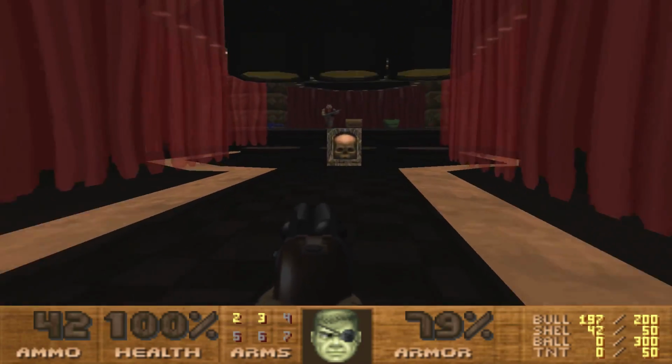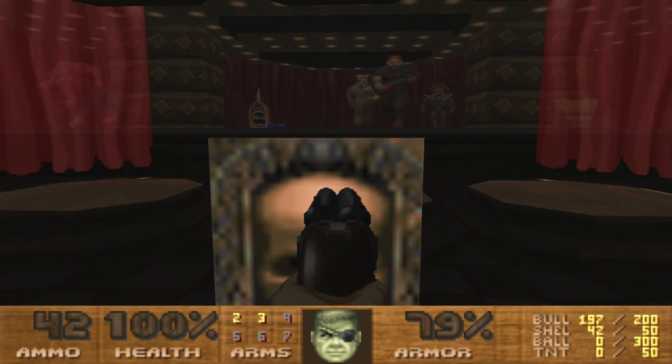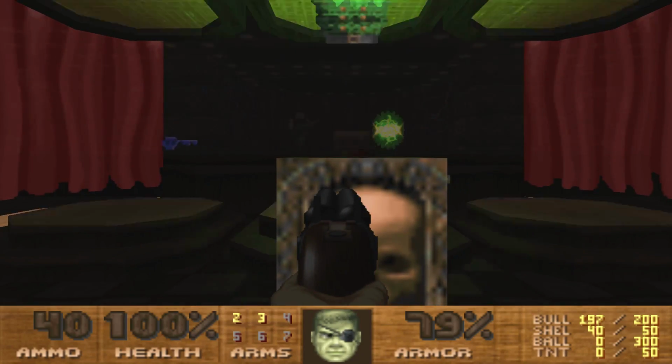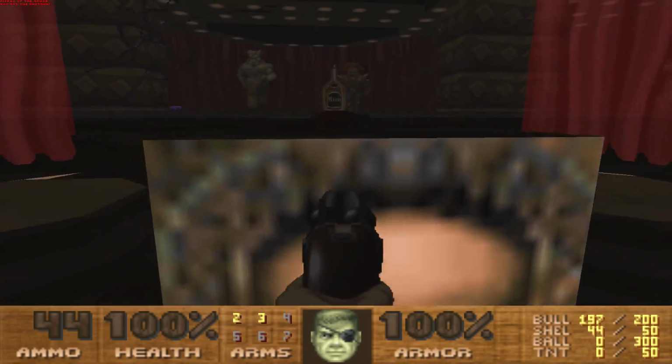We've got a little bit of pirate-themed roulette here, and we actually need to do this in order to get the blue key for this particular stage. So I'm just going to hit the button here and see what we get. Oh no, it's a pirate. There we go. Let's try again. Oh, no, we got some armor. Better than nothing. One more try.